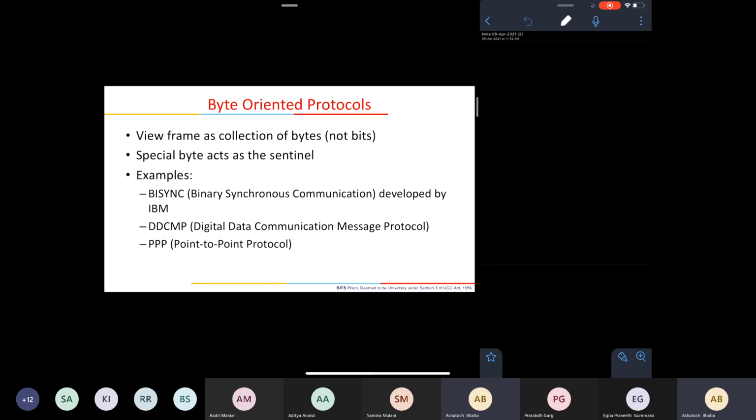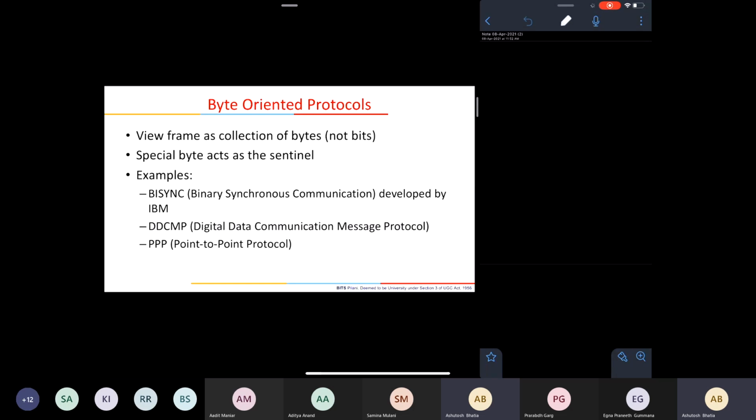So everything for them was actually byte level communication. There are different protocols like binary synchronous communication, DDCMP (digital data communication message protocol), and point-to-point protocol. In different scenarios, our purpose is not really to understand these protocols completely. They are there, and this is much more than that. Our purpose is only to see what technique they use for the framing purpose. So we are not going to understand these protocols.